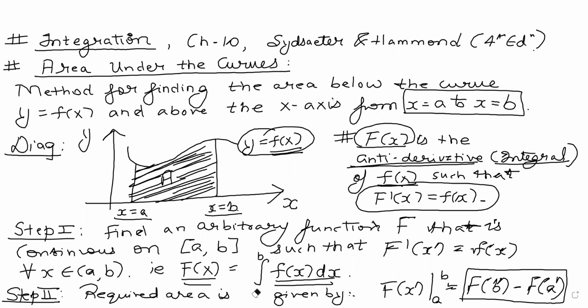Okay, as x goes on from a to b. So now when I integrate small f of x, I get capital F of x. Now capital F of x, we have to run from a to b. So this will be capital F of b minus capital F of a. So hoping that all students have understood this particular concept and have no doubts. Okay, so now let's do some practice questions based on this particular concept which we have learned.